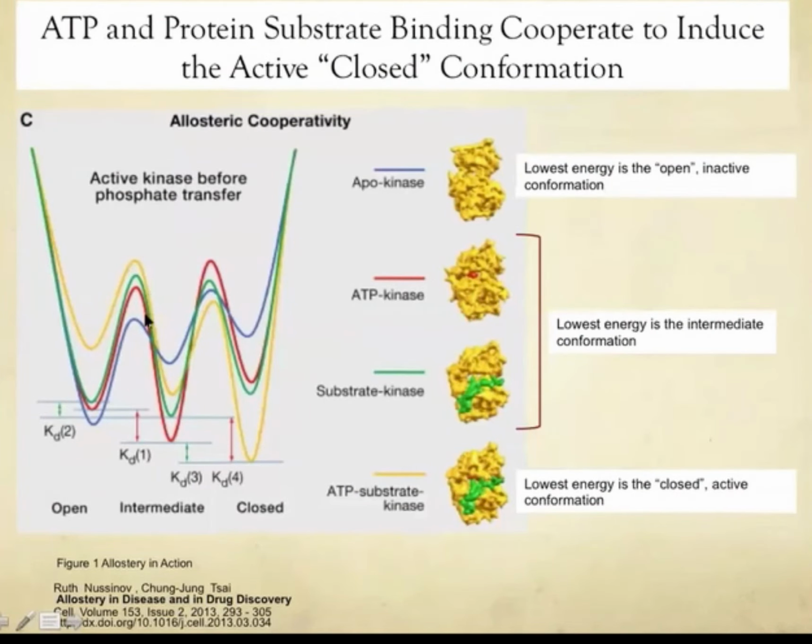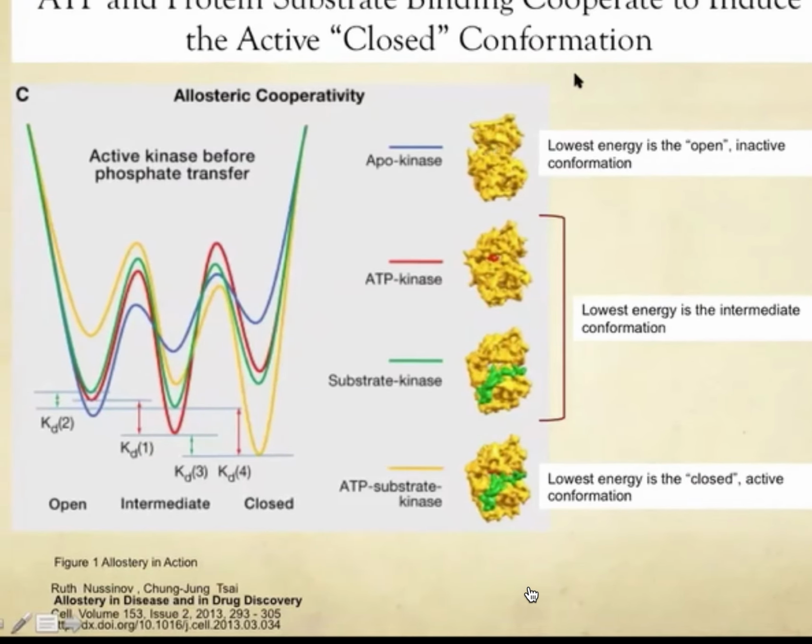Now, these scary colored curves on the left here are Gibbs free energy traces. So if you took chemistry, you probably learned about activation energy and energy states. And so, of course, proteins want to be in their lowest energy state, and those are in the bottom of these little wells here. And so the reason we have different colors is these are the protein in different forms.